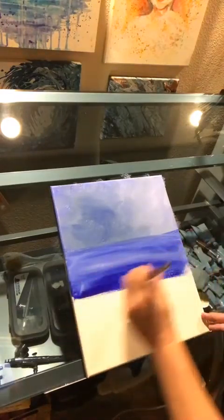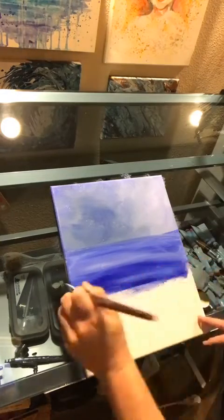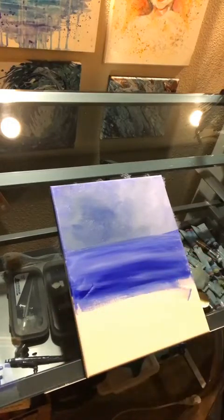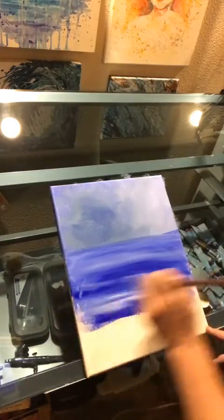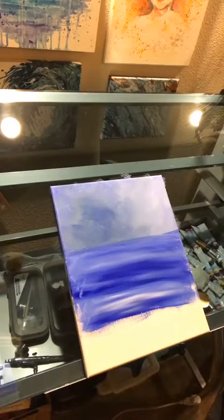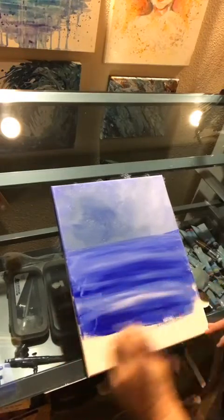Again, I want to move kind of quick because I don't want this paint to dry too terribly fast because, again, I'm going to blend it out a little bit. So just throwing some of that deep blue on there. And I want this significantly darker and different shades than what's up top. And this is just working on the background.